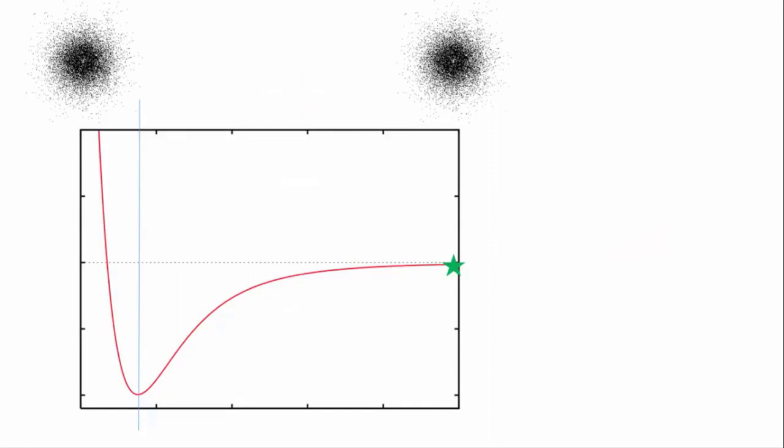As we've said, the electrostatic attraction that causes a covalent bond arises because the nucleus of each atom is attracted by the bonding electrons. The atoms have to be very close for this to happen. But remember that the two nuclei of the atoms are both positively charged, so if the atoms get too close, the nuclei will start to repel each other.